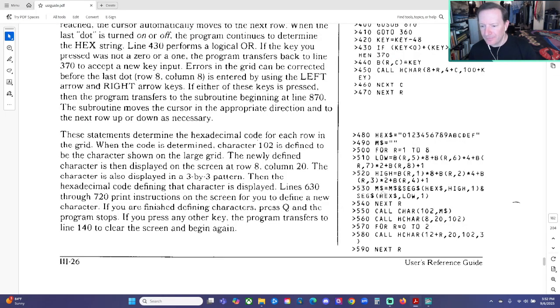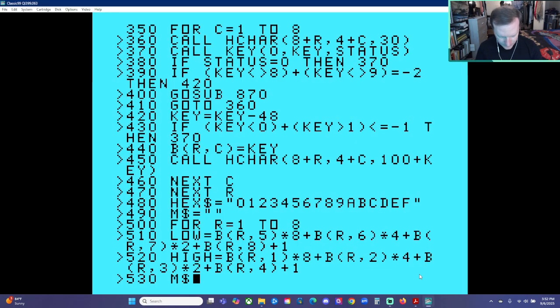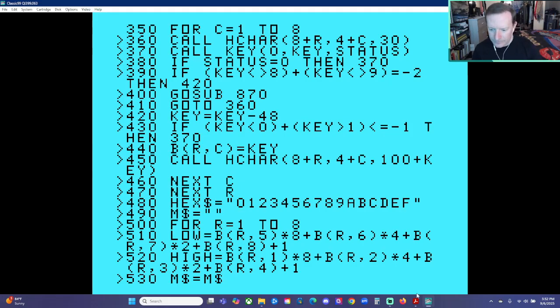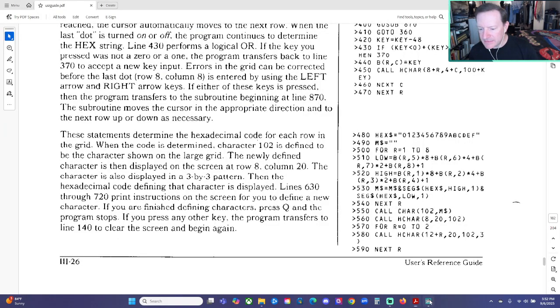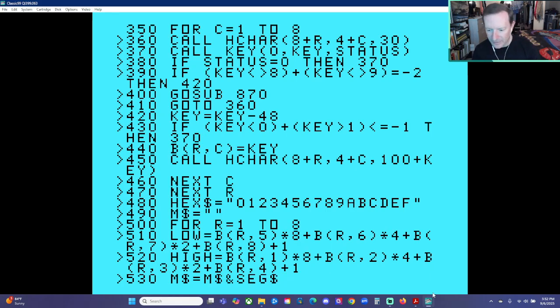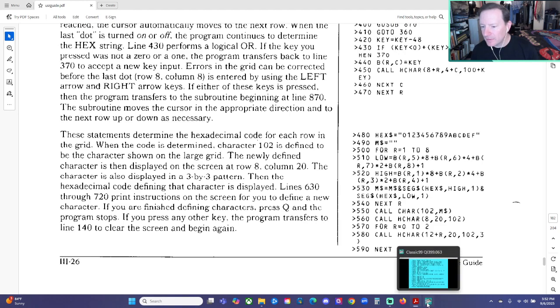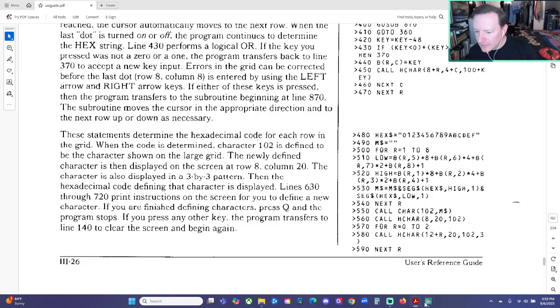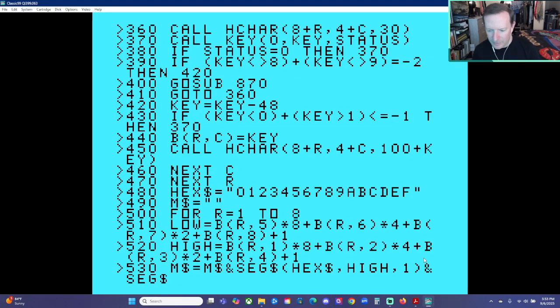530. Okay, M string equals M string and seg string, the string segment, hex string, comma high, comma 1, and string segment, hex string, comma low, comma 1.